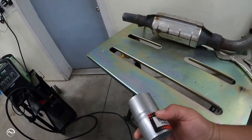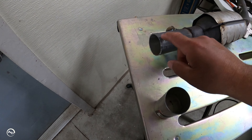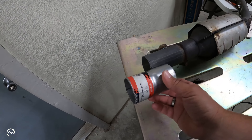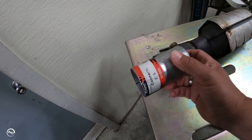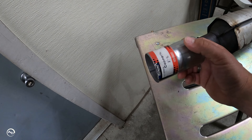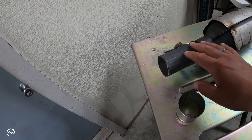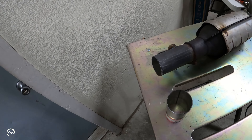Back from the parts store with a 2-inch coupler. I'm going to deburr this end and deburr the other side of the exhaust, slip this over, and mock it up. Once it's mocked up I will weld this part on, and then I'll just put it in the car and clamp the other end in. I bought two clamps just in case, but I'll weld one end in — that'll be better than a clamp. Here we go.